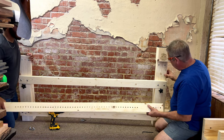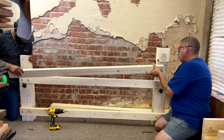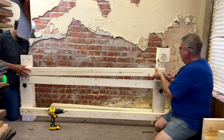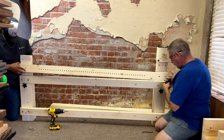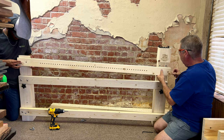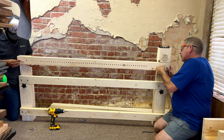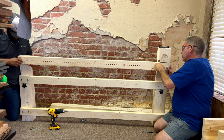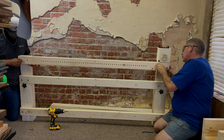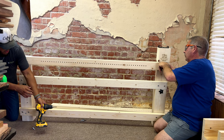Okay, now we're gonna take the last rail, which this one's marked DR, DR. Two more bolts. I'll get my left hand to work again. Go ahead and put them in the holes. Line them up. Yeah, flip me that drill, that'd go a lot faster.